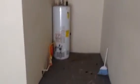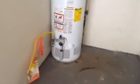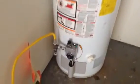Now I'm going to step out into the garage. I'll open the garage for light and let you know that it works out here. As you can see, the garage door opens without problems. I'm going to circle around to the area that has the water heater just so you can get a glimpse of that. I'm also going to show you the condition of the garage floor and the wall on that side.